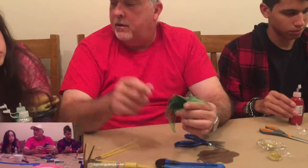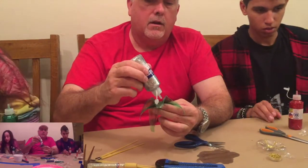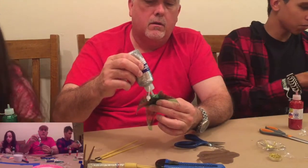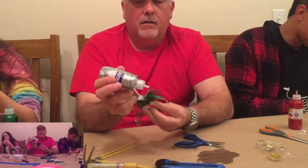What color should we put in here, Anna? Silver or gold? Silver. Silver? All right, so we're going to do silver glue. Oh, we do have black glitter. Well, black glitter is kind of not glitter, but it's still black.